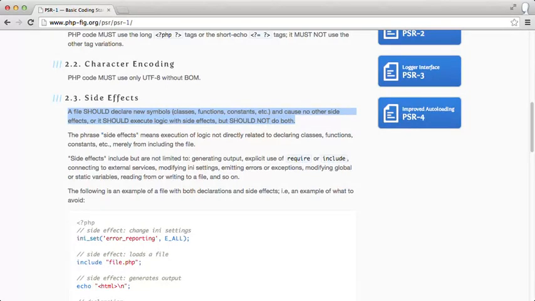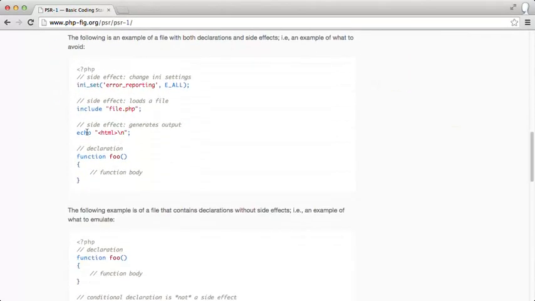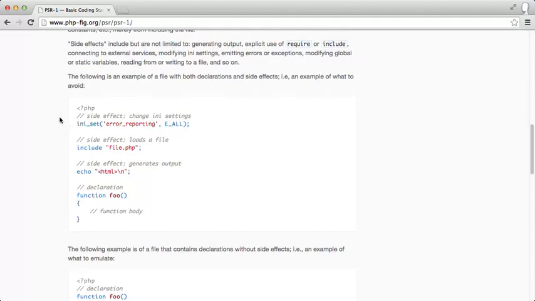Let's have a look at some examples of this. On the PSR1 document itself, you can see a few examples here. So the first example, here we're changing the error reporting value to E_ALL. Now, that might be fine if you're in a bootstrap file, but if this is in some other class, it could be terrible. Imagine you include a file to use a function or a class that's declared there. But at some point in that class, maybe before it, or maybe inside a function or a method, the author decided to turn off notices. Some developers do this when their code is written quite poorly, and it has a lot of notices, and it's generally quicker to turn them off than actually fix them.